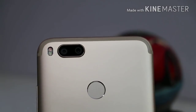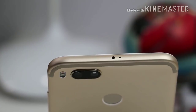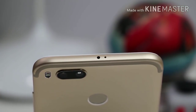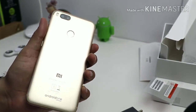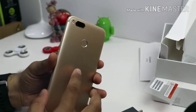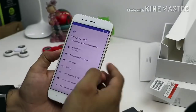This dual setup gives you 2 features. One is the 2x optical zoom, because one is a normal lens and one is a telephoto. And the other benefit is that you can take a good bokeh effect, which gives you very good depth of field effects. You can also see these antenna bands on top and bottom of the phone. They are kept very subtle and made to match the color of the phone. Let me quickly set this up and get back.